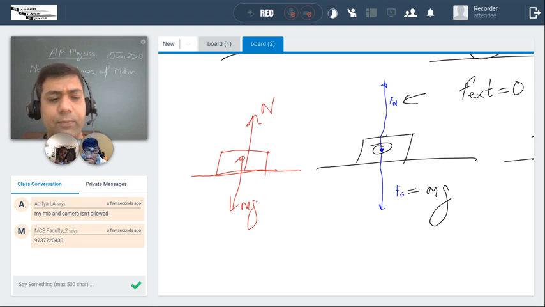If someone says gravity, if someone says mass, and someone says, okay, mg is acting from the center of mass, you should say somewhere it is written center of gravity, and you are saying center of mass. That means both are the same. If both are the same, then why are there two terms? Why have two words been made?